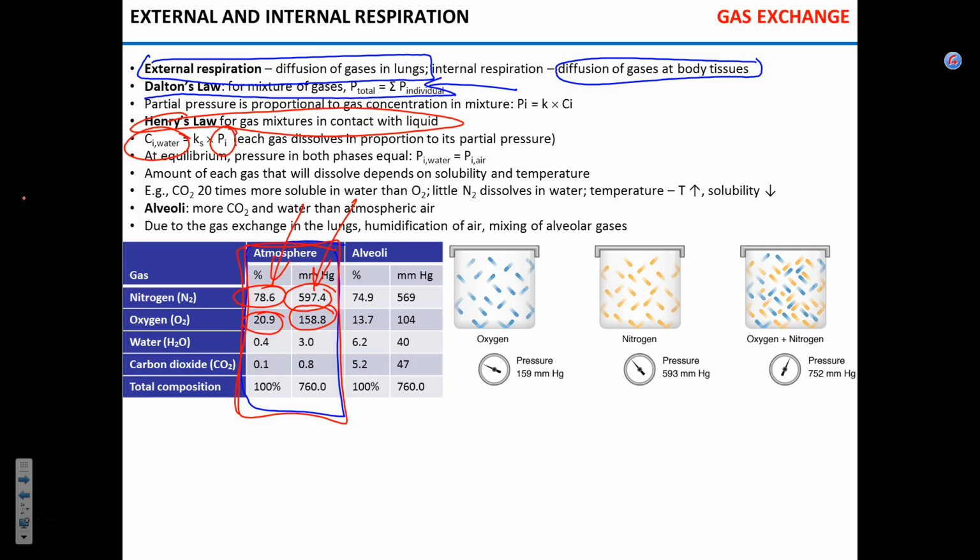Imagine now that you buy a carbonated beverage and you open it. What do you hear? Hissing, right? That's carbon dioxide leaving the can or bottle. Why? Because the beverage is carbonated. The beverage is saturated with CO2.